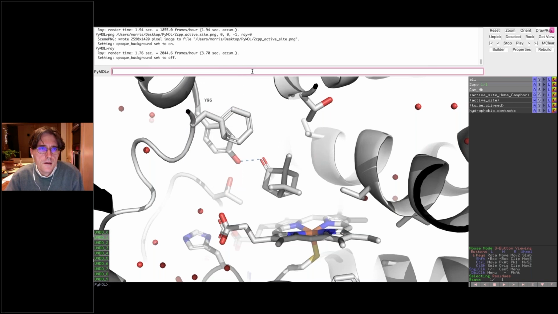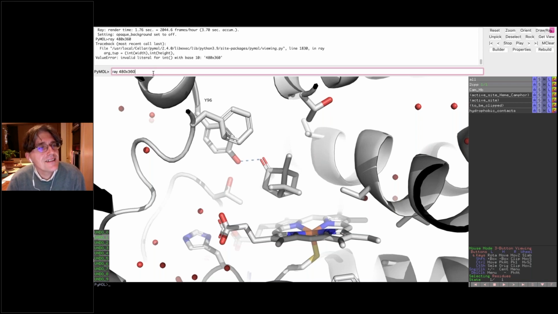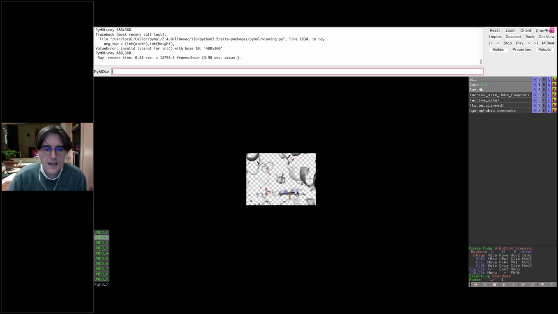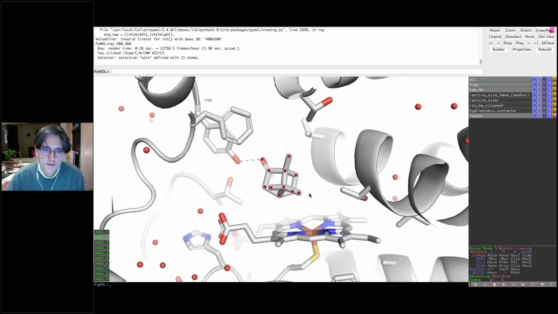All right. Okay, and then the other thing you can do with ray tracing is you can give it the pixel dimension. So if a journal insists on a certain size, you can also do that. So let's make it really small, 480 by 360, I think. Is that right? Can't remember. What's my syntax? Sorry. Is it that? I'm going to have to look it up. Yeah, it is comma. So we've now got what we were looking at, but now squished into a 480 by 360 viewport. And then when you click in the window, it goes back to the original view.